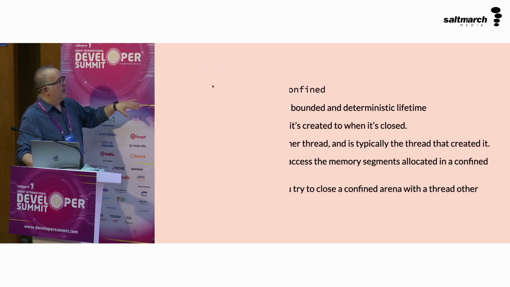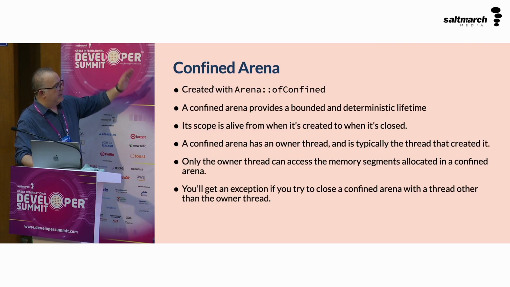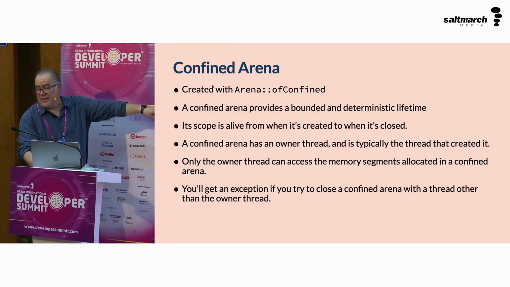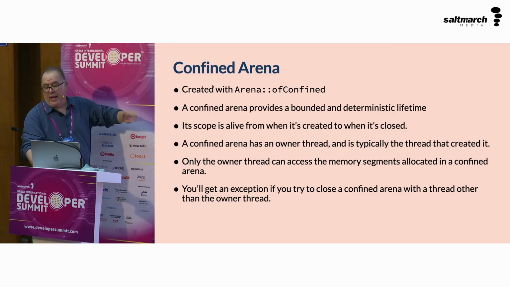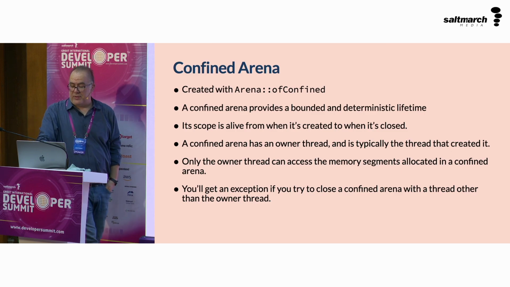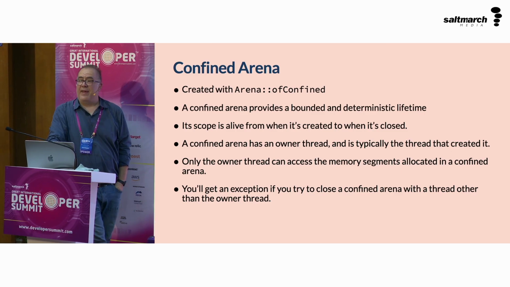All right, so as we do this, confined, created with Arena.ofConfined, you put this in a try-with-resources block, bounded and deterministic lifetime, because once you close it, then that's done, okay? A confined arena has an owner thread, so that's going to be the other thing on whether it's shared or not, another important point here. And only the owner thread can access its memory segments. You'll get an exception if you try to close the confined arena with a thread other than the owner thread.